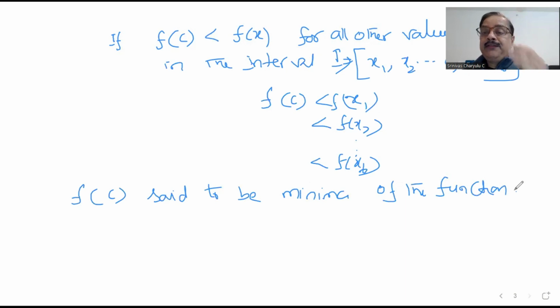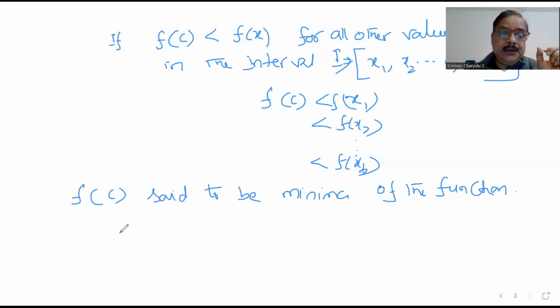So now we have defined clearly f of c is said to be maximum if f of c is found to be the largest of the other values. f of c is said to be minimum if f of c is found to be the smallest of the other values. Okay. Next important point. Is this definition sufficient, or do we still have to give more? With respect to the derivative, we will give a definition. That will be very simple.